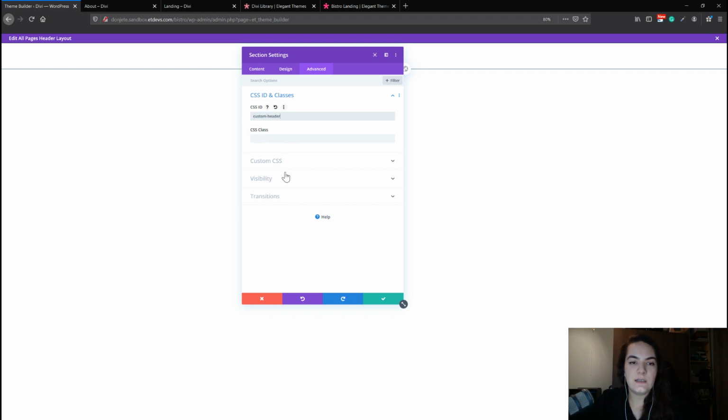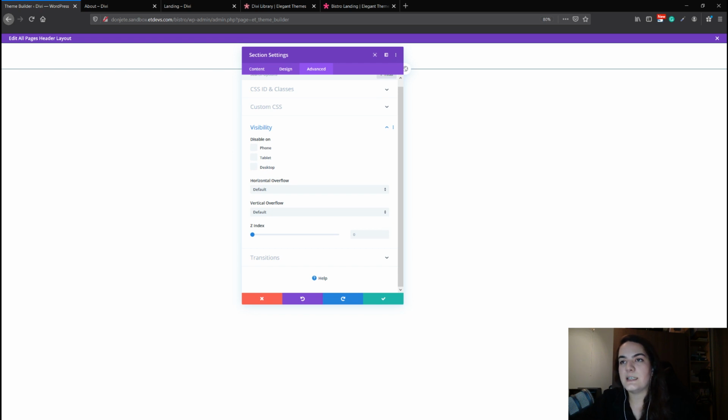And the last thing we'll need to change is the Z index of our section. So we definitely want to make sure that it appears on top of all page content. Because sometimes, depending on how your page is structured, you could have some overlapping content. And if that's the case, you still want to make sure that whatever is overlapping shows below the navigation, so the header. And to do that, we'll just increase the Z index. We're using the following value for that. And you can find all of the color codes, all of the steps in the blog post mentioned in the description below, or you can just read it off the screen as well.